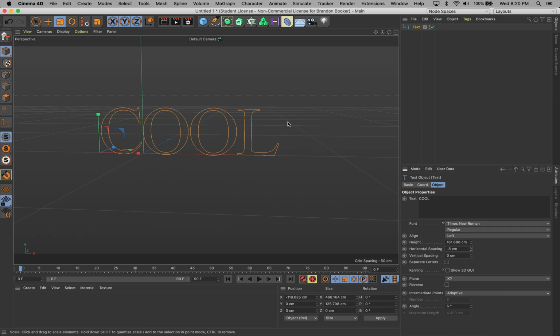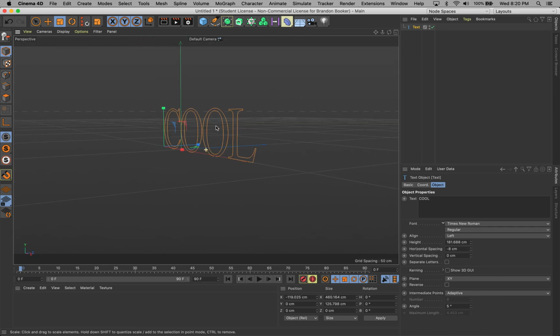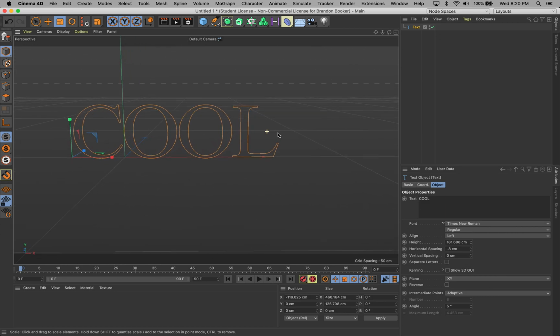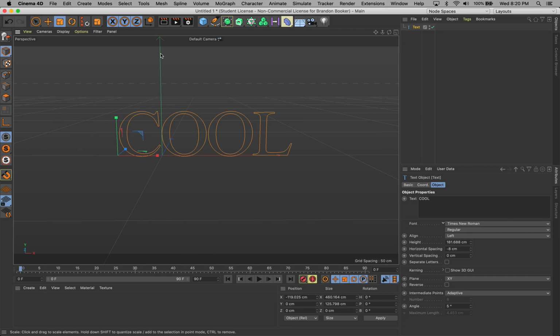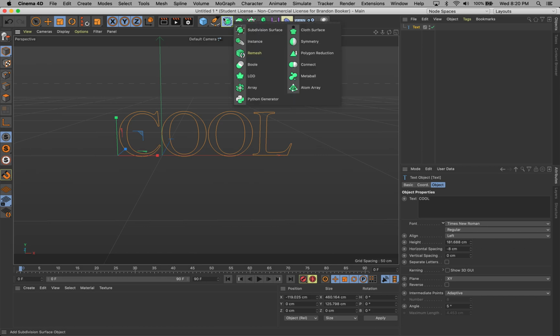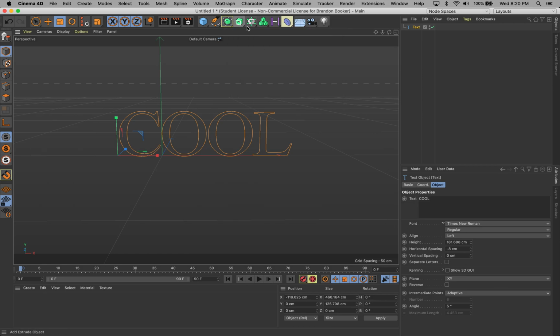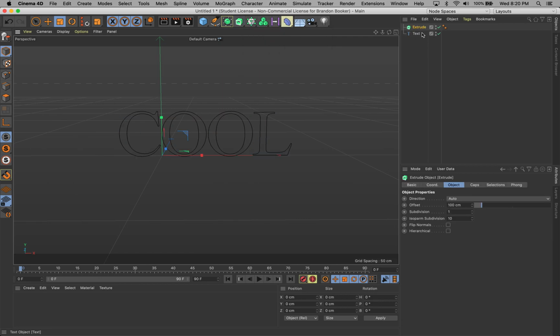So what we want to do is, it's not actually 3D. So we need to make this 3D at this point. So how do we do that? Well, we need a generator object. And generator objects can be found pretty much right here. Now, if you're in the older version, the one that's on the labs, it's found in this square here. So they just kind of moved it around. No big deal. It's still the same thing. So I'm just going to click and hold here. And then let's find that extrude object. So if I click on extrude, there we go. So I have my extrude and I have my text. But nothing has actually happened.